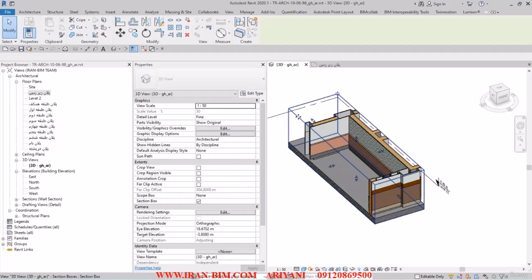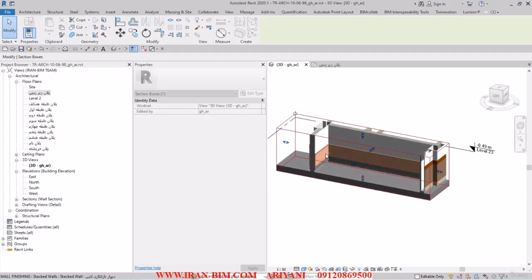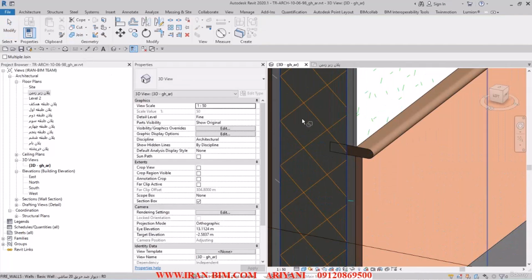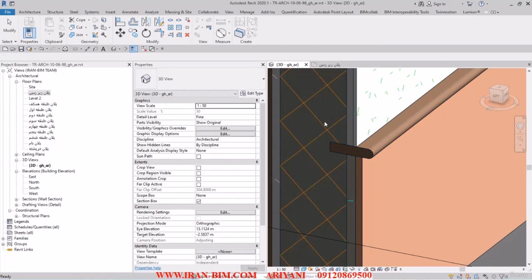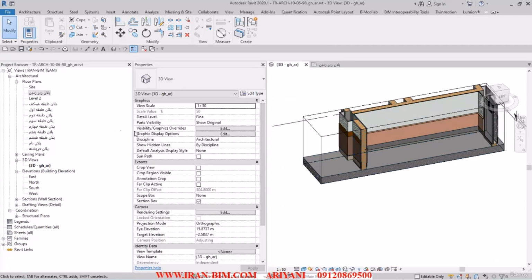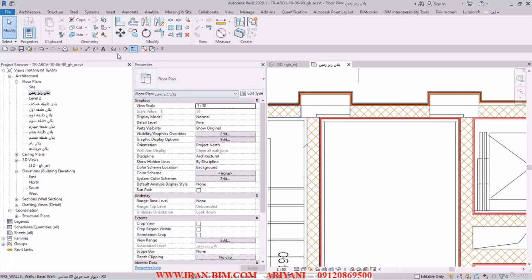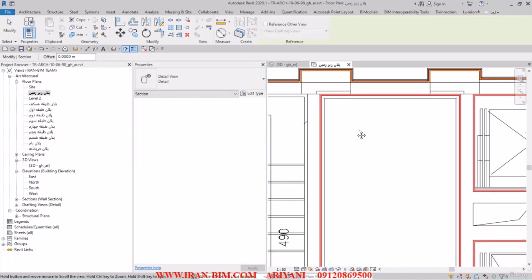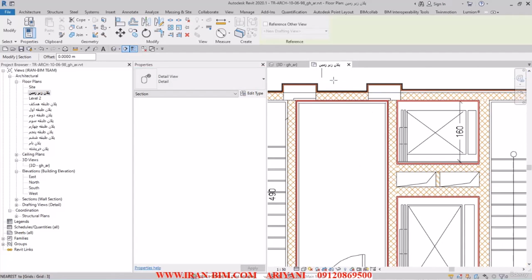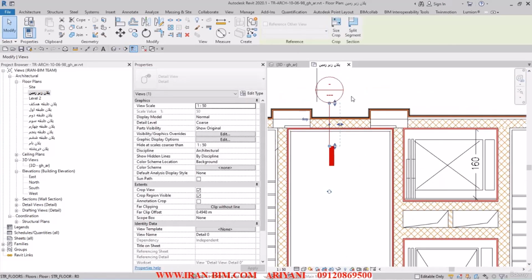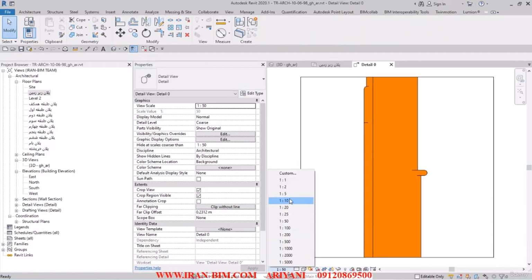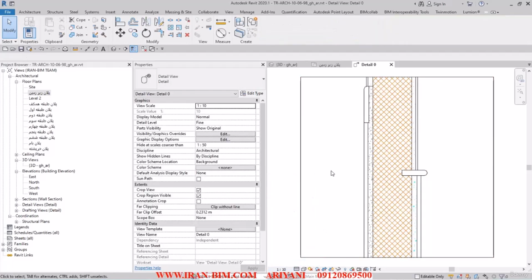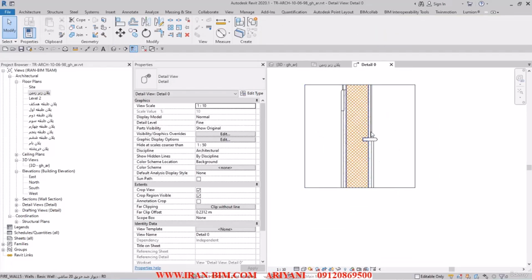So let's just pull this a bit towards this way. So I'll select join and then I get to the joinery and then I'll pull it towards this part. And as you can see, we have made a very interesting detail here. So I go to here, to the wall section and the detail view. For example, we want to show the detail from this point. Later on in the explanation of the details, I'll just show all of these and you can see how interesting they are. I select this one again, and for a scale, I'll put in 1 to 10. And then fine in here. And as you can see, this is what it turns out like.